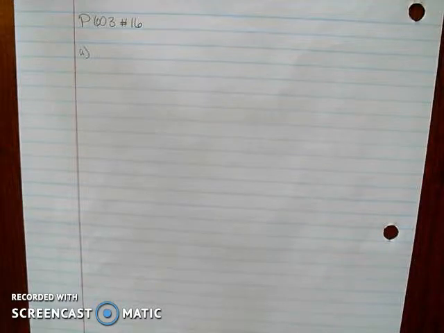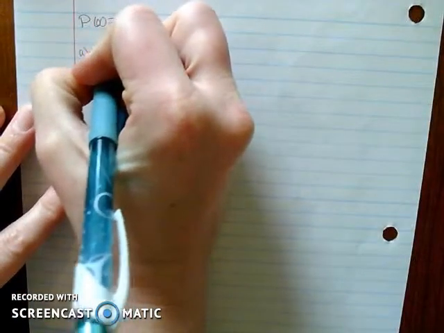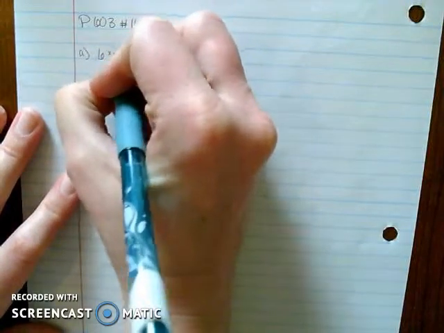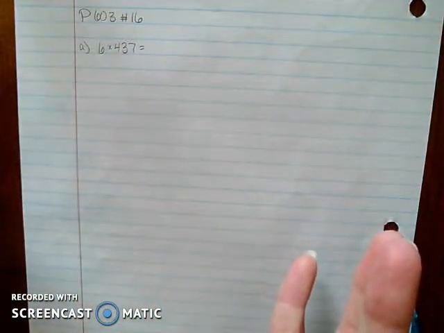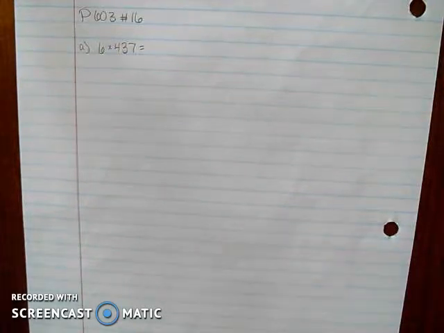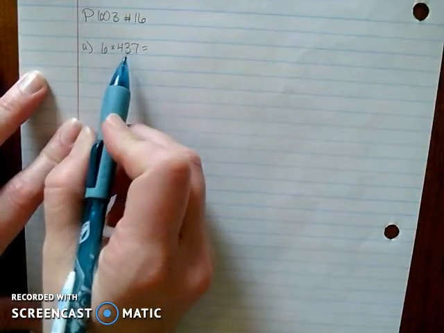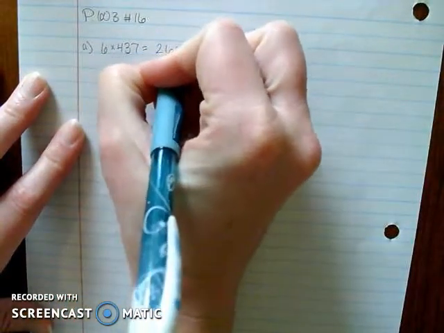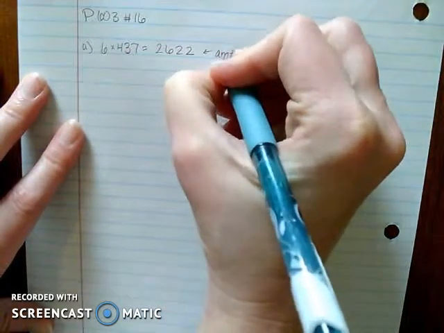All right, so last problem like this one is number 16 on page 603. So this time we're buying something, we're just doing 6 months with really high payments. So 6 months and 437. Now I'd flip those around compared to the other one because it doesn't matter. It's multiplication. So whether you take the months times the amount or the amount times the months, it doesn't matter. Okay, so for 6 months, you're paying $437, which is $2,622. Okay, so again, that's the amount you paid.